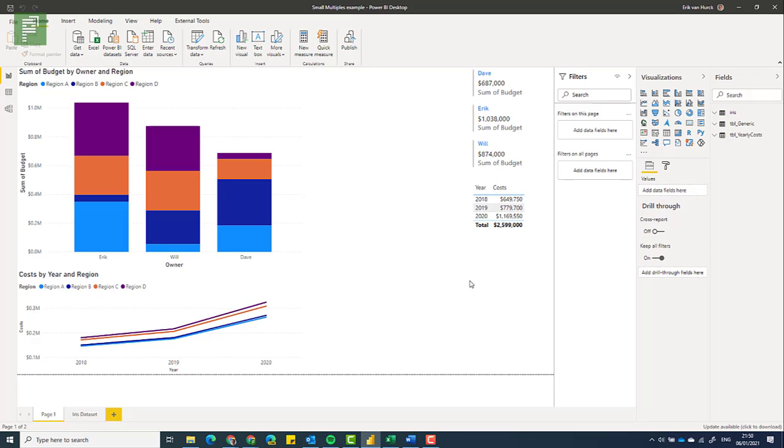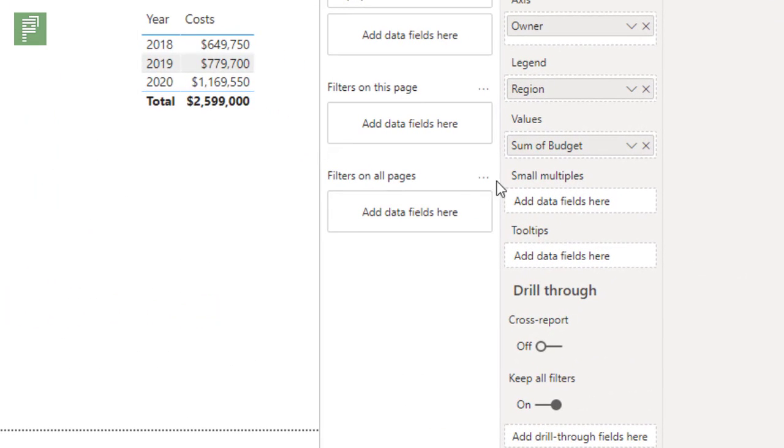And at this point in time, small multiples are added as an option to several of the out-of-the-box visuals. As it becomes closer to general availability, or GA, as it normally is called, more of those visuals will have that small multiples in there. To have a look at what that looks like, here you have that small multiples. That way you know that that is a visual that actually has the small multiples option in there.